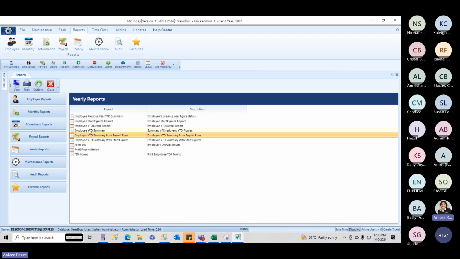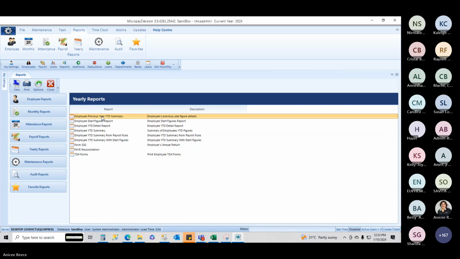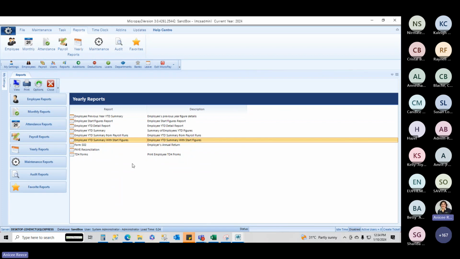Before you close the year, you would use these two, the one from the year-to-date summary and the one from payroll runs. But once you close the year, the information moves from here to the previous year summary. So you can use these two reports. People who have start figures, you can use this one as well. It might be a minute amount, but you have start figures. This is the report you will use.